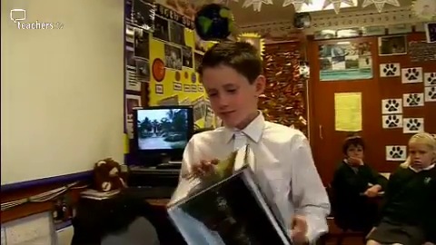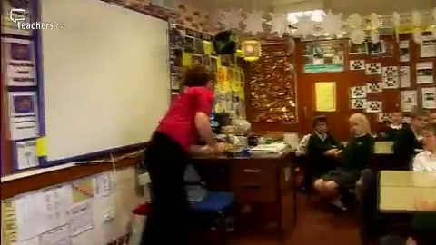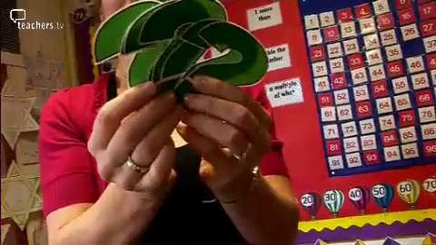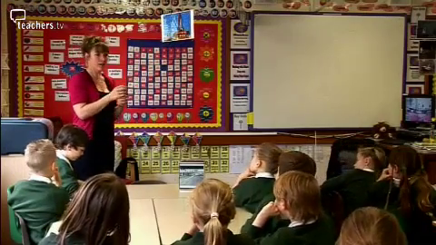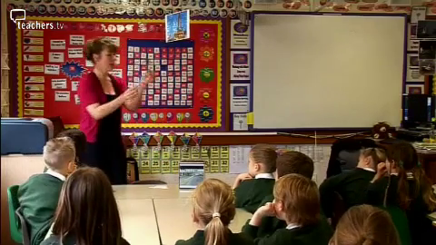I want to model to the children how they are to do their activity when they're in groups, to encourage them to think about questions, the sorts of questions they may ask. Now, to help us do that, because you might not be able to think of some questions, I have made some little question marks. OK. And on the question marks are some question words. The question cards serve as a prompt for the children who find it more difficult to generate their own questions. So if you really can't think of anything to ask, then you could turn over one of these and read the question word which is on the bottom. Where do you think it is?